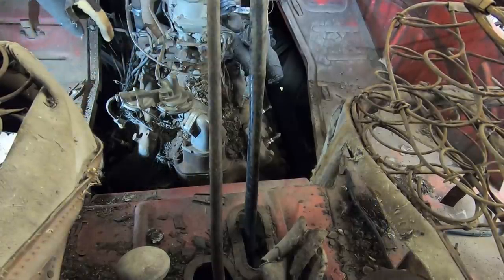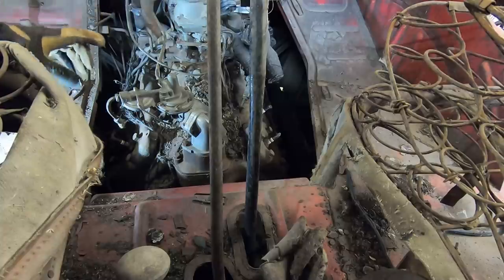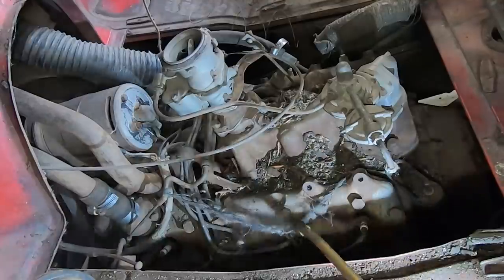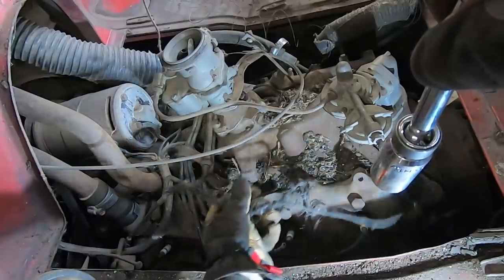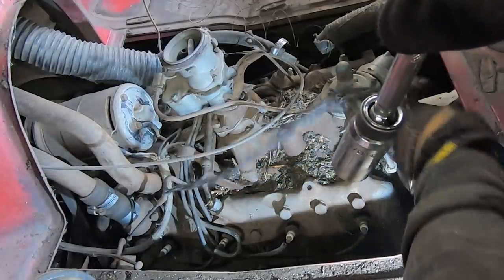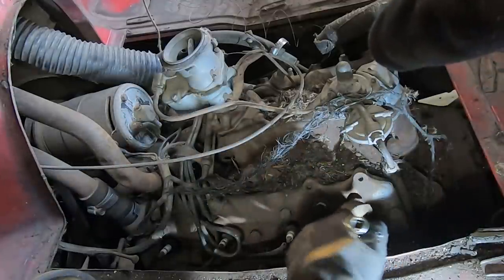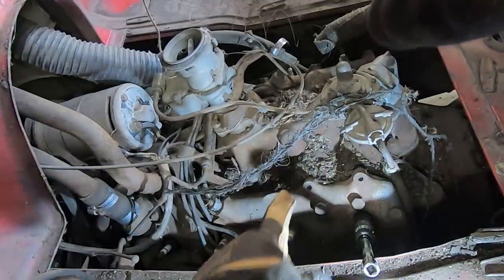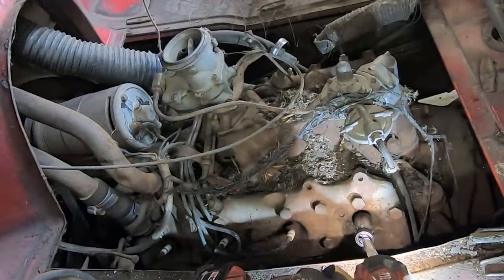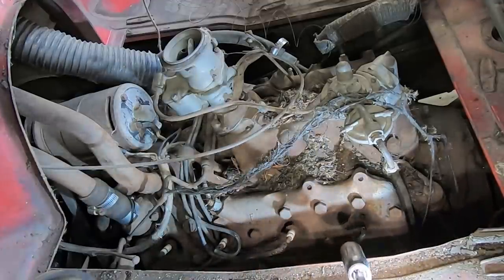Let's blow the cruddy crud out of the spark plug hole so that we don't get that into our stuck cylinders. You know, being responsible here. What is this? They were using some baling twine tied to the throttle to drive this thing by hand. Well, that makes me feel better. There's clearly some issues before they parked it. I don't know why everybody gets so butthurt when I pull spark plugs out with a drill. Works just fine.